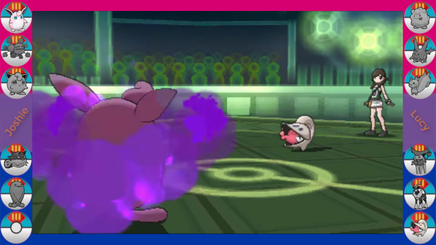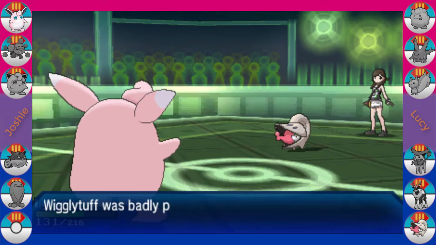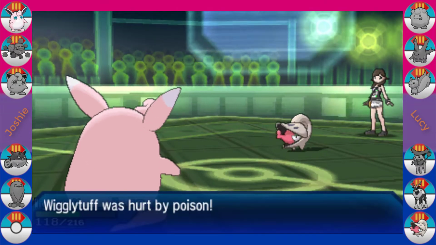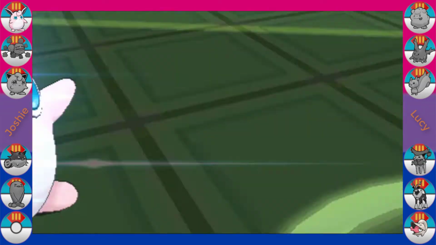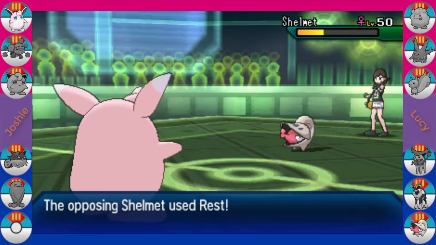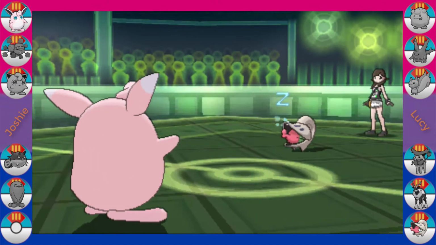So I think looking at the Horn Leech, if we got that Horn Leech up, I definitely would have been a lot closer to death. And if I was on lower HP, she probably would have come out with something instead of a Calm Mind with the Swirlix. So anyway, I'm going to go for the Dazzling Gleam. It's still not enough to take it out because this thing is quite defensive. So now she's going to go for the Rest just to try and Toxic Stall me out.